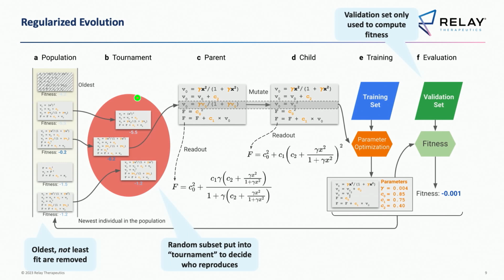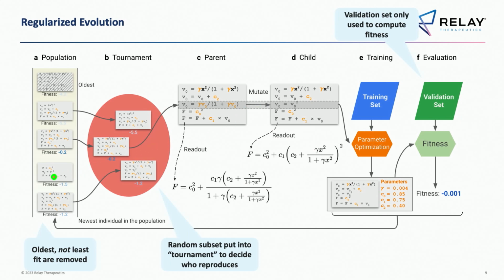From those, we take the program and put it through a mutation operation, basically a fixed set of probabilities of how the mutations are done. You could imagine being much smarter in other ways, but we set up a probability of various kinds of mutations and just run it. From that, we go into the parameter optimization step, where we use a training set of examples for the parameter fitting. We then take a separate set of examples and use that to compute the fitness of this particular equation, and then back it goes into the population over here.